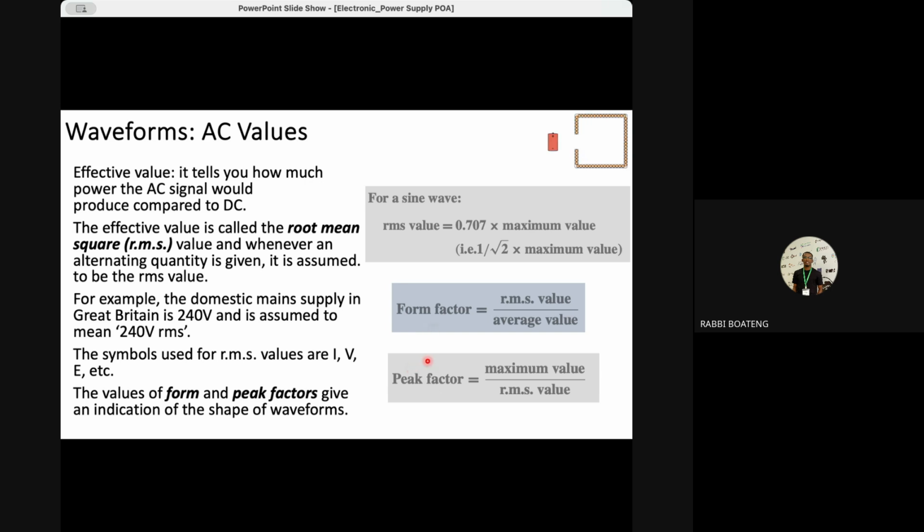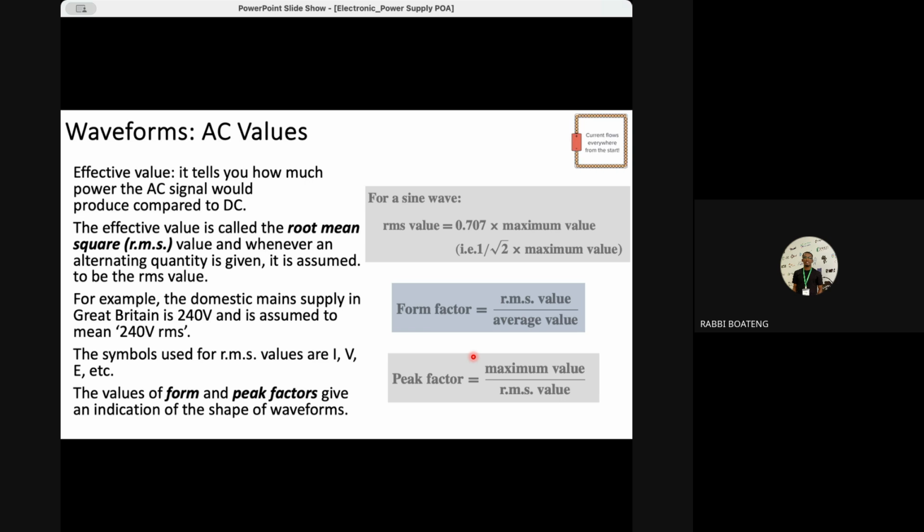So you see a form factor here and you see a peak factor here. It's just explaining how our wave shape is going to be like. So you get this calculation where people can even predict how the waveform looks like. Does it actually inform the safety of the waveform or the power supply? Okay. So in real form, as in what we have in our houses, is a different thing altogether. But in real forms in power stations, in real forms in the labs, it's really considered.